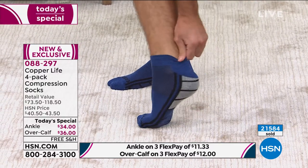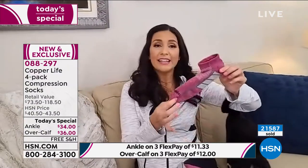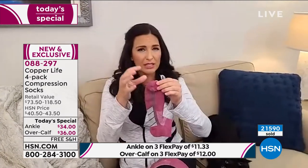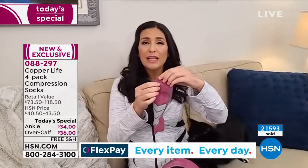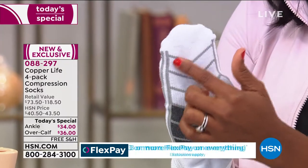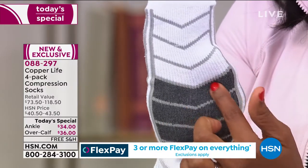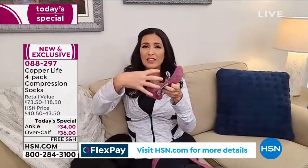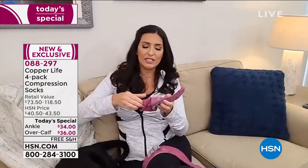From the toes and the heels, those have extra padding. There's extra padding in the toe and heel area, but I don't want you to think you have to size up in your shoes — you don't, because it's not bulky either. Then in the toe area there's still plenty of room, even though it's compression, to wiggle those toes, which is so incredibly important. Then when we get into the arch support — the black lines and the gray lines on the sock — this helps give your arch all the support you need so it's not bottoming out and flattening out with every step you take.